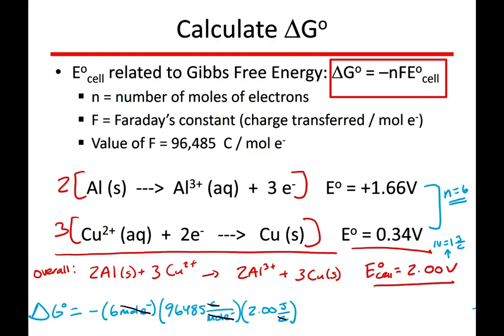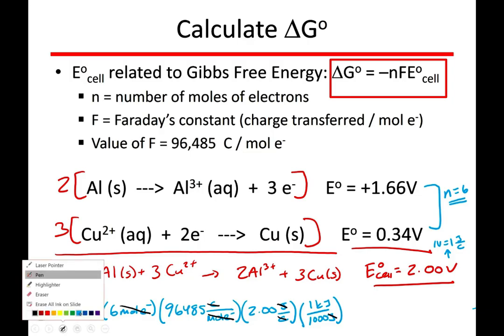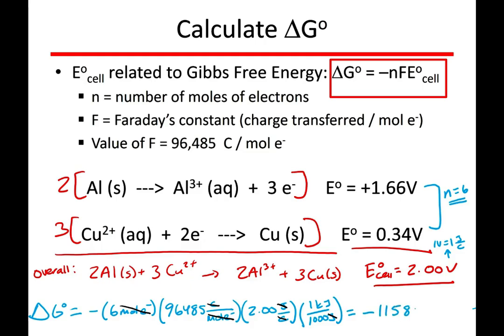Now, if you were to put this into your calculator right now, you'd end up getting a number that is outrageously large. And so what I'm going to do is make the number a little bit more manageable by converting it to kilojoules. So 1 kilojoule is 1,000 joules, and we'll cancel out that to get to kilojoules. And what you'll find is that the standard value of delta G for this reaction is negative 1,158 kilojoules. And so that would represent, right, the energy that gets released as you do this chemical reaction, and allows you to convert between the cell potential to energy.